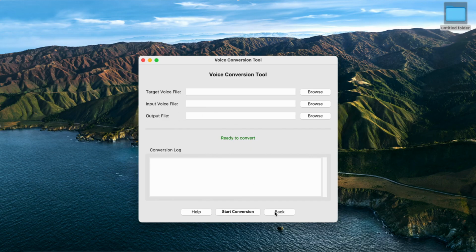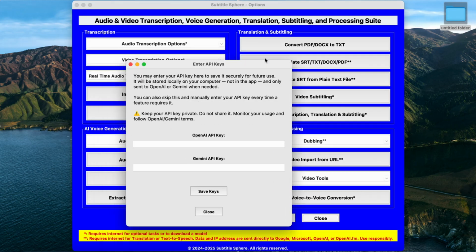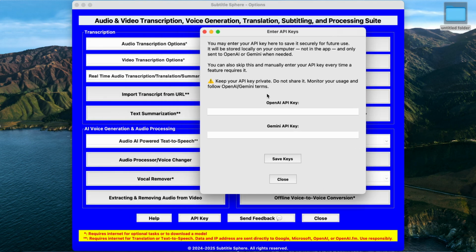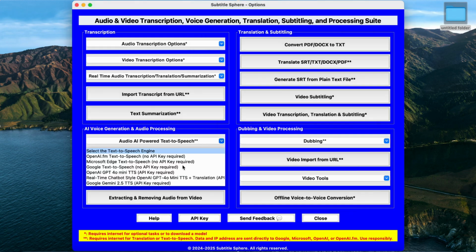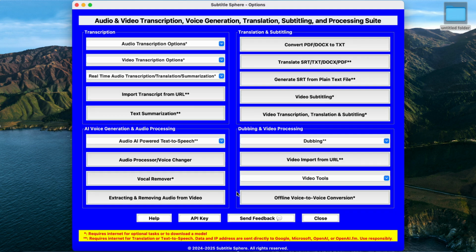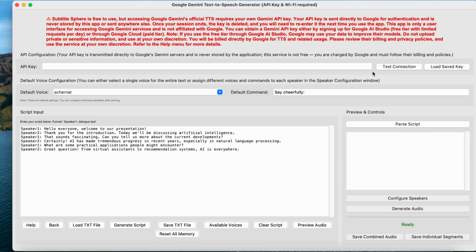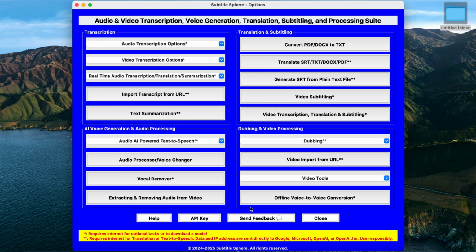In addition, if you remember, I mentioned that there are some features that do need your API key. Instead of copying and pasting your API key every time, you have an option of importing your OpenAI or Gemini key once and saving it, and every time you need it, it just loads it from memory, but everything is based on your own computer. Nothing is sent to our servers or anywhere else. Only when you're using the features of Gemini or OpenAI is your API key sent directly to OpenAI or Gemini. And as I mentioned earlier, this software has no subscription and no account requirement.